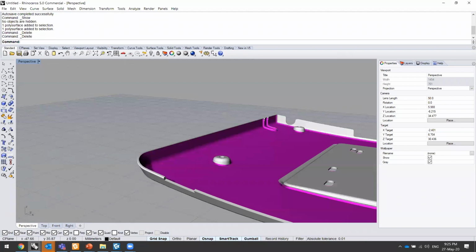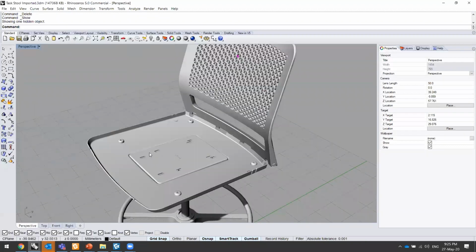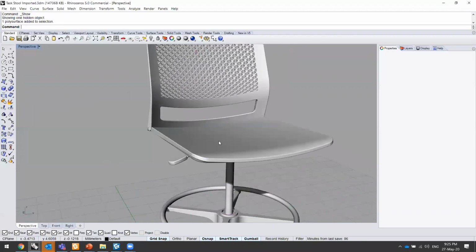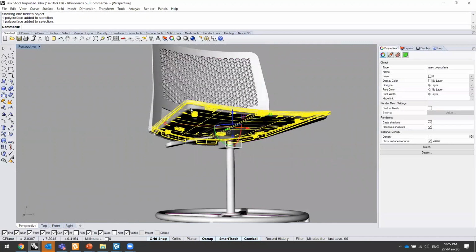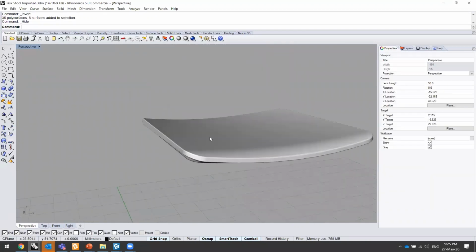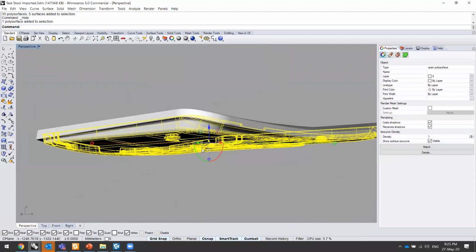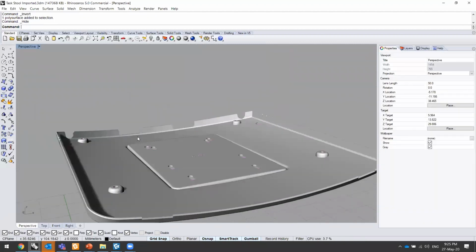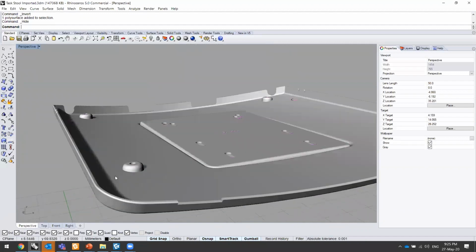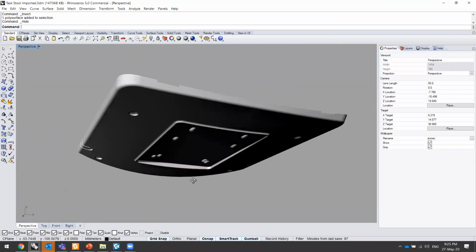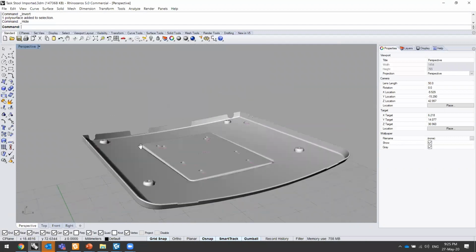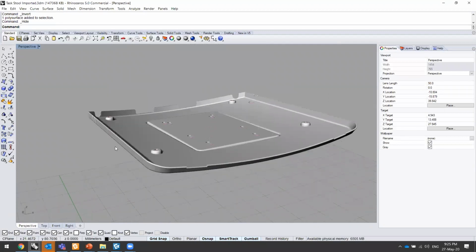Really, these are things that will be covered by the seat itself. So you won't ever see them. You really don't need the inside part of it. So removing the thickness, you are left with just the outer shell, which is the part that is important for us.